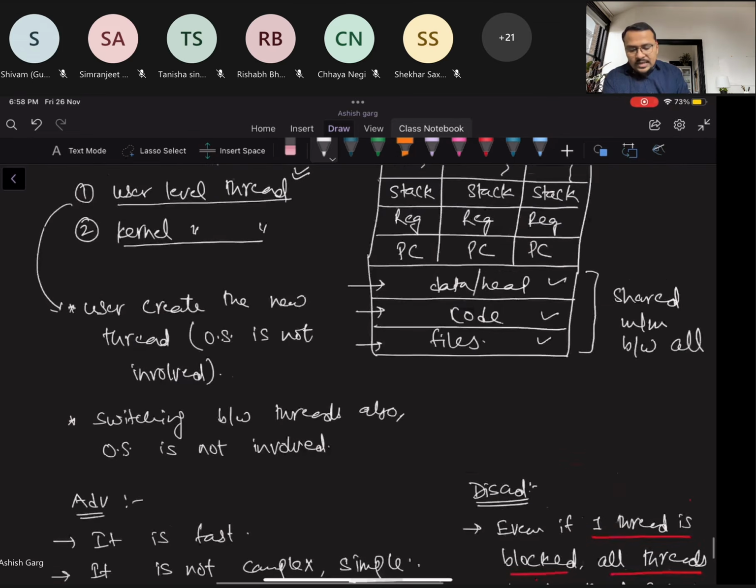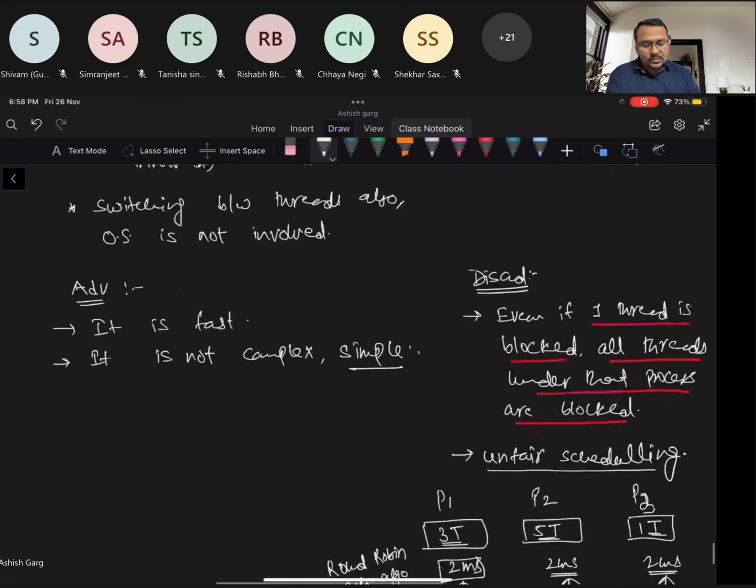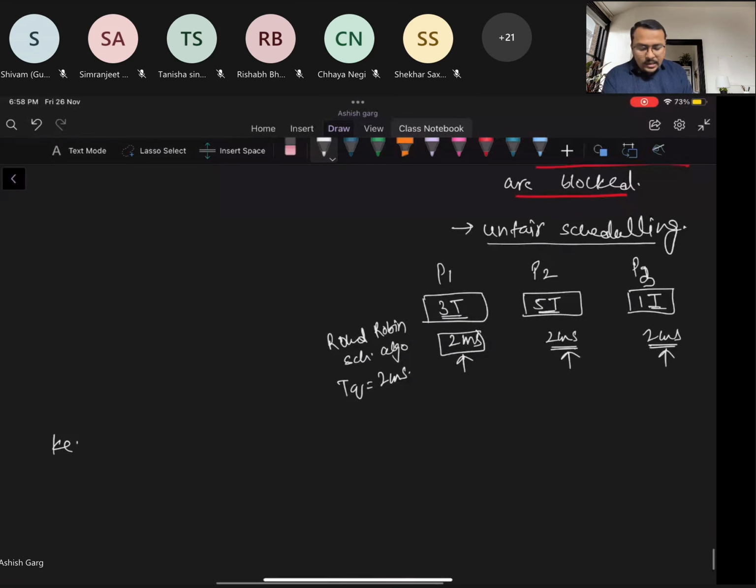So the second one is kernel level thread. In kernel level thread, these disadvantages are overcome. How are these overcome? Now we will involve the operating system in the process of creating the thread. So let's see about kernel level thread.